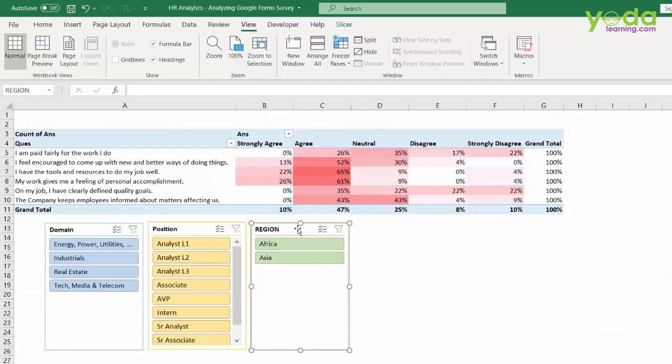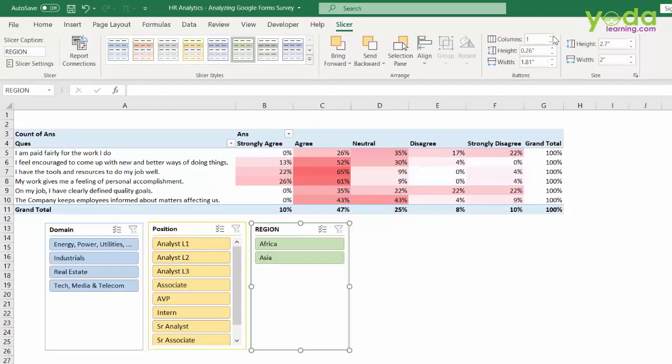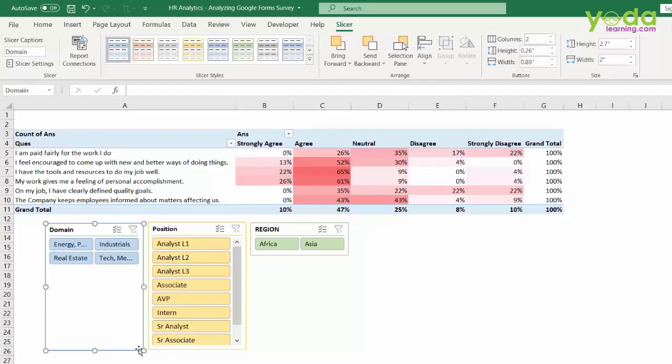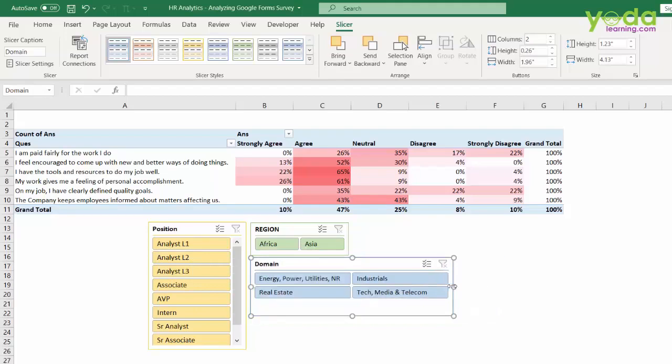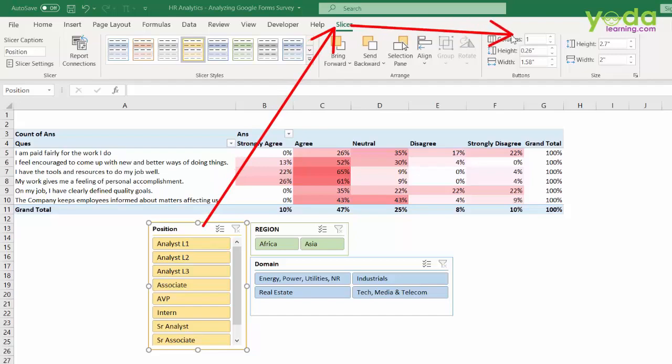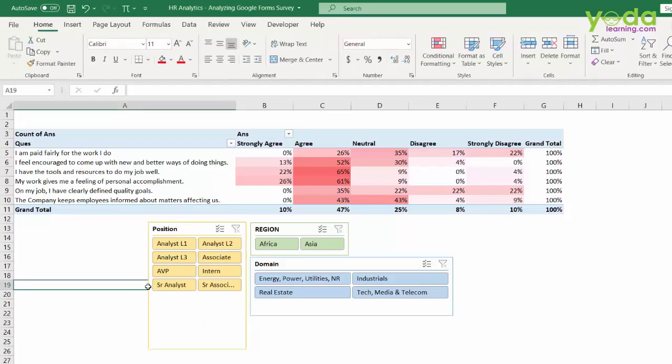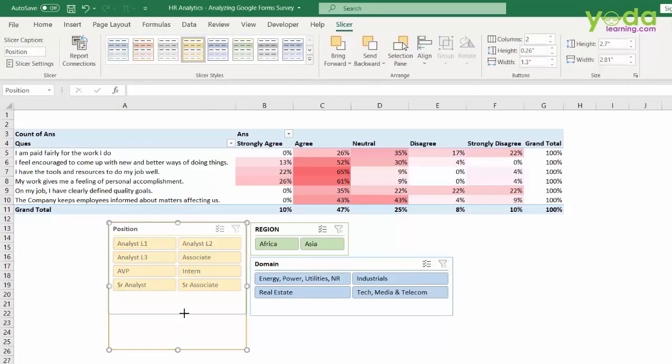If you want to make the slicer compact, you may have to go to the slicer once again and increase the columns. Notice how easily I was able to make this compact. Similarly, I increase the columns for the first slicer, I expand this horizontally, and this way I have the slicer in a much more compact form. How about that? Why don't you try the same for Positions, where you go to the Slicer tools and then increase the columns. Once I increase the columns, I may have to adjust the width a bit, and this way I have a proper dashboard.